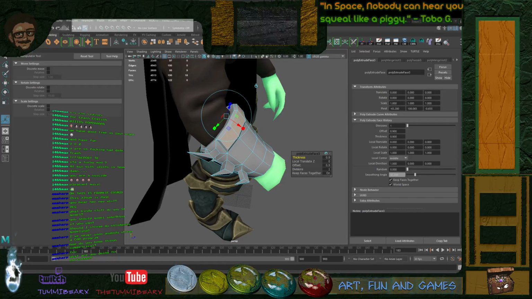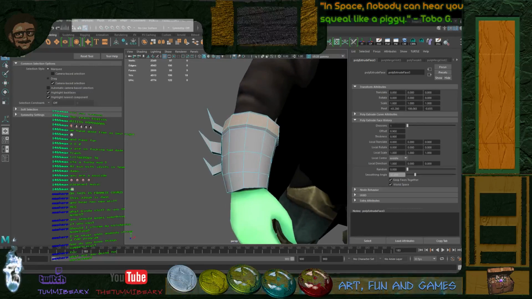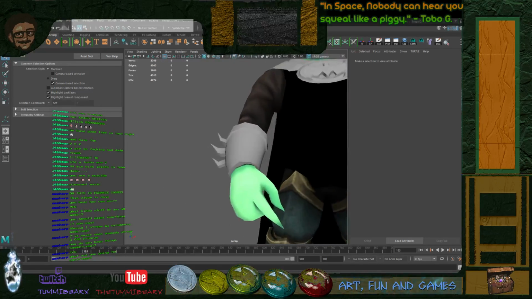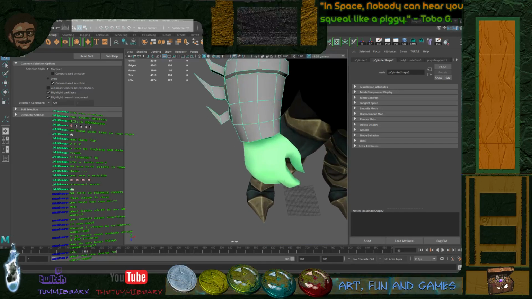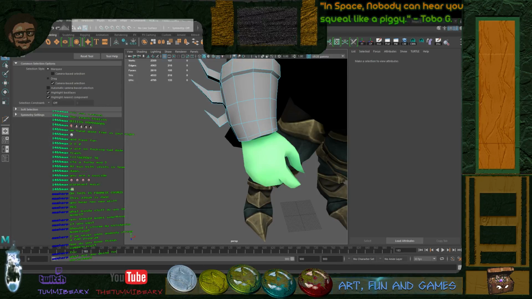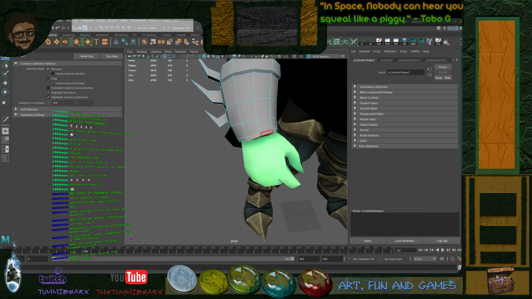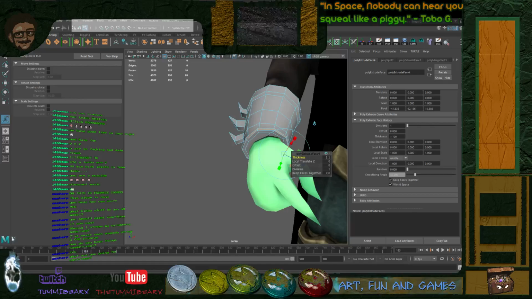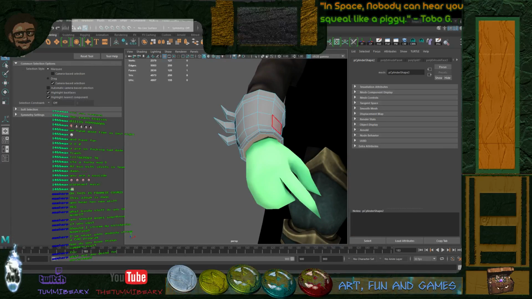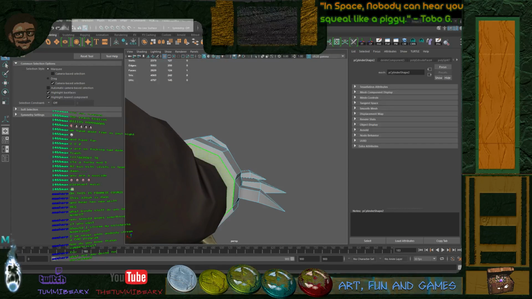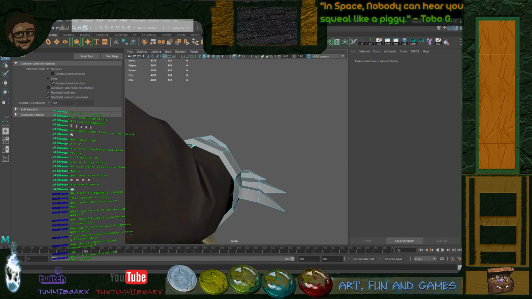Increase the thickness. So that way we've got some normal gauntlet looking things here. Yeah. Do this. Select all these. Yeah, so we'll do that. And that.